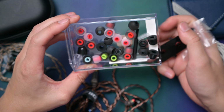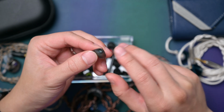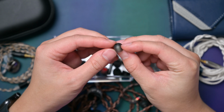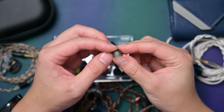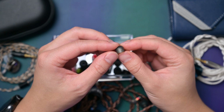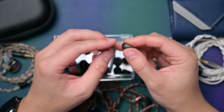Talking about the tips, my favorite tips are actually the Fiio tips. They're these ones that have a cone type of look to them. You can see the branding on it; they have the Fiio brand on it, and they're obviously the best ones because they made them for the IEM. These really have, I think, the best balance. You get a lot more treble detail with some good bass, and the comfort is really good too. So I really like these.